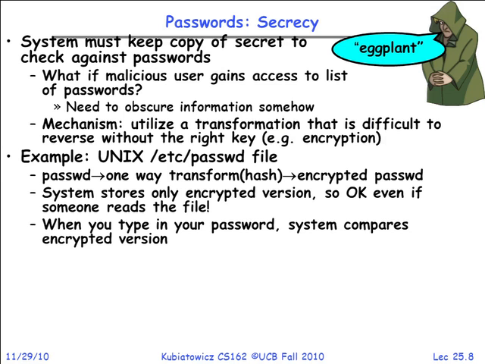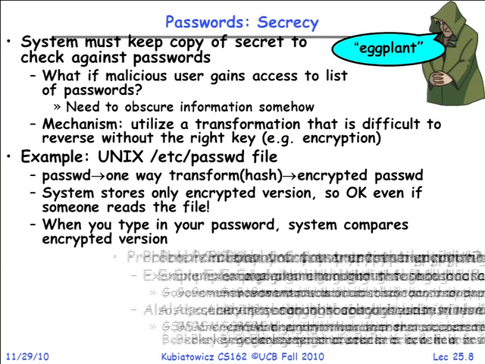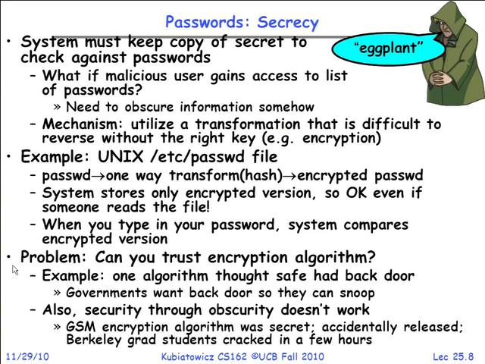So the positive part about this is that if somebody were to steal the password file, they don't actually see what the passwords are. They only see the encrypted ones. And if it's a good enough encryption, it's very hard for them to reverse engineer it. Now, a question about this is, one, can you actually trust the encryption algorithm to not have holes in it? And the thing to always keep in mind, not that the voices in my head are bothering any of you, is that the government is always looking for ways of undoing encryption algorithms. Oftentimes they've even asked for backdoors to be put into encryption algorithms. This happens occasionally.